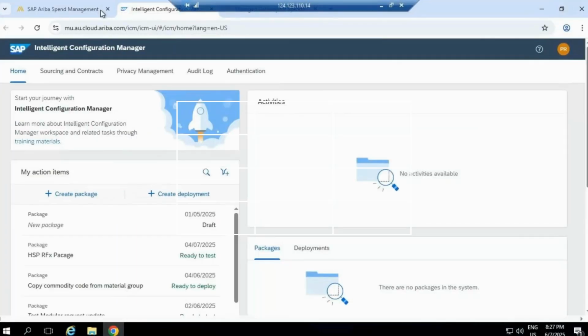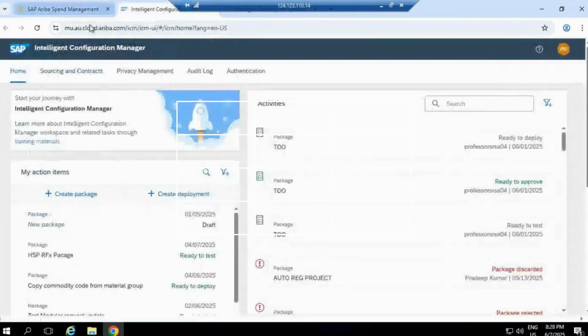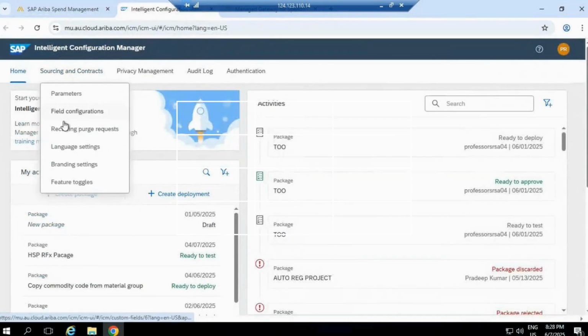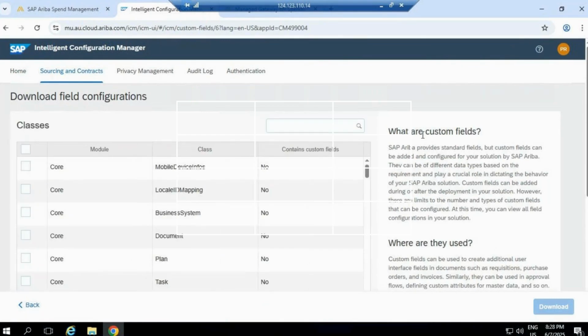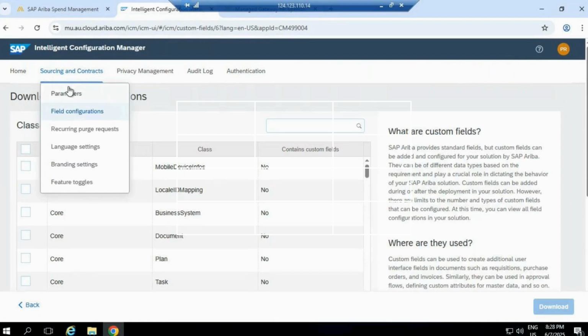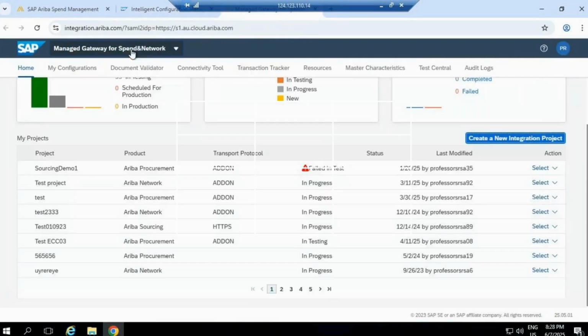If I say in Ariba spend management, within ICM, we have field customization, field configurations, parameters, and within field configurations, we have to find the custom fields and what parameters are required. And after this ICM, this is the CAG.